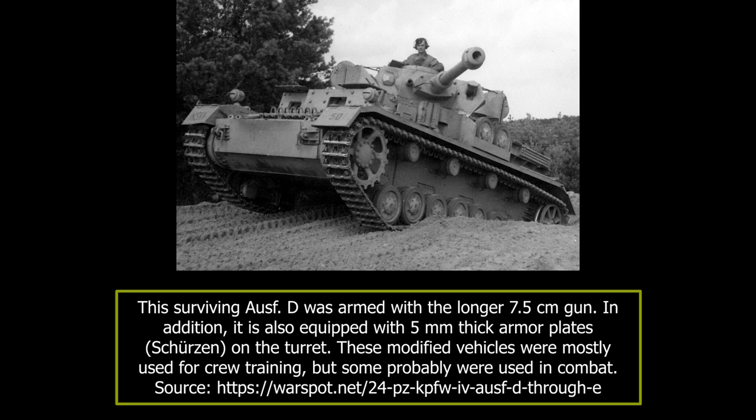The French 25mm gunners engaged the first Panzer IV Aus D, firing several rounds until they were certain the German tank was knocked out. They then engaged the second, number 711, which was also knocked out, and then the third, which was completely blown up due to ammunition detonation. The French 25mm gun crews retreated to the village, followed by advancing German infantry and a few Panzer IIs. Despite having destroyed three Panzer IVs, the French were forced to retreat with the loss of both their vehicles, while the Germans lost one more Panzer II.